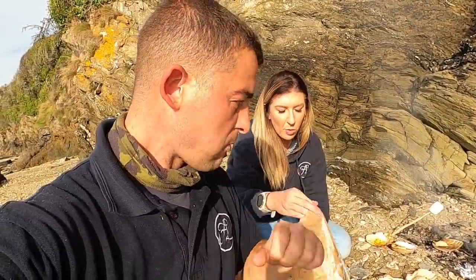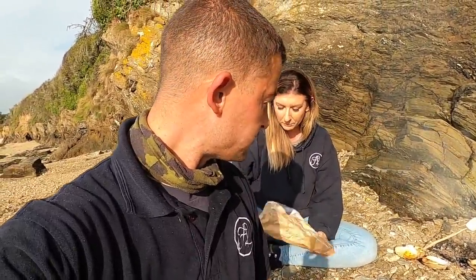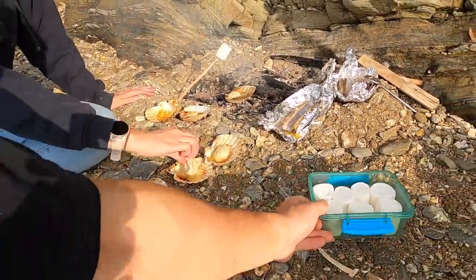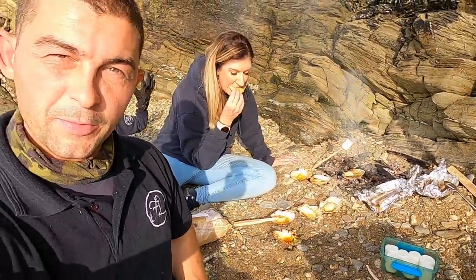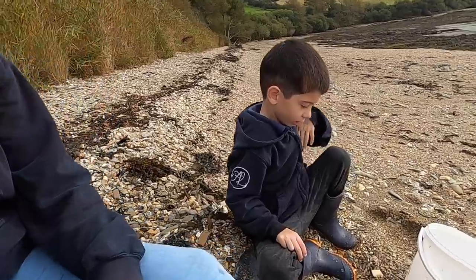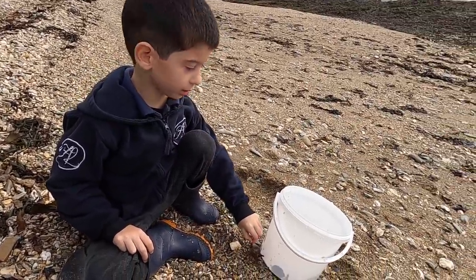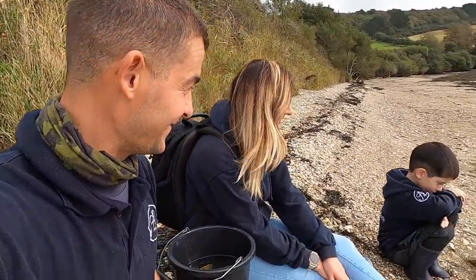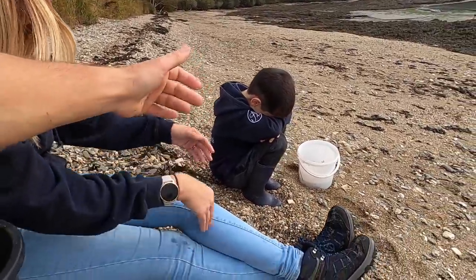We're going to finish up with these scallops. James has got his ration of marshmallows. I hope you enjoyed joining us and found it interesting. All the very best. Bye from the Fish Locker! What just happened then James? I got nipped. You got nipped — what did I just say to you? You generally learn the painful lessons quickly, don't you? Come here, give me a cuddle.